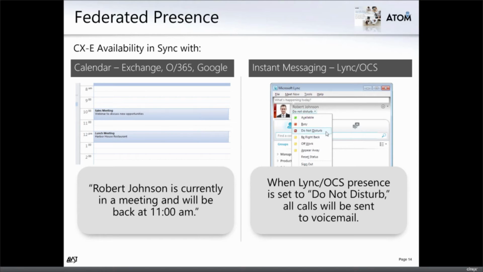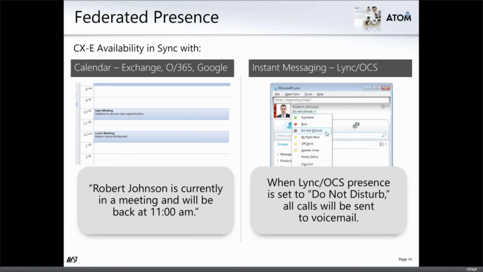After that, it'll say, leave a message, try another person. It'll really give that caller a much better experience. And from Robert Johnson's point of view, he didn't have to do anything with this. He didn't have to set his phone when he went in a meeting. He is maintaining his calendar, and everybody's pretty good at that. We're just leveraging that. So we're taking advantage of the context from the calendar.